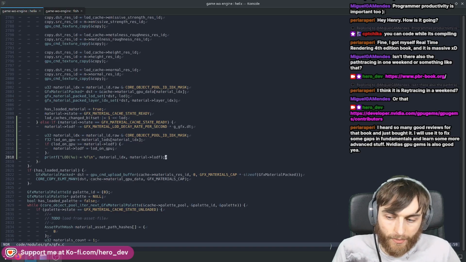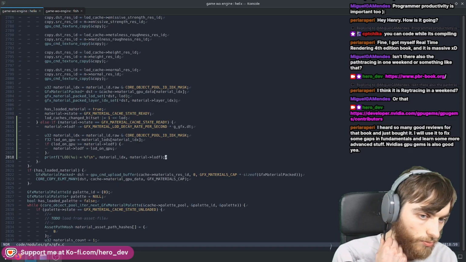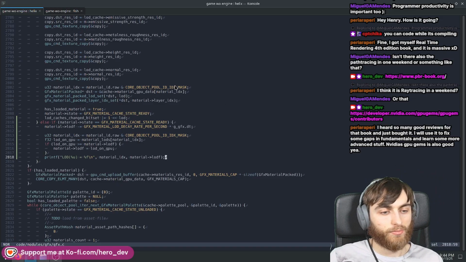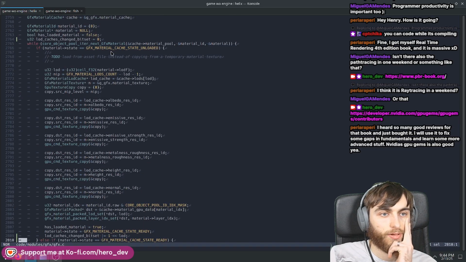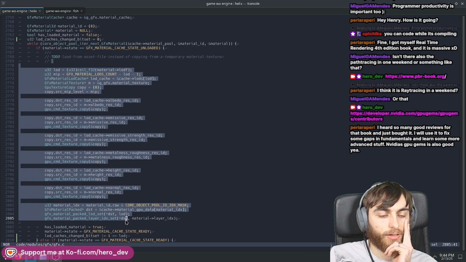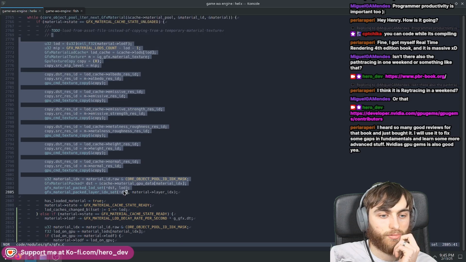So now we've got to think about the unloading, or the code which decides, for this material, how to weigh up the quality. Right now, when it's in this unloaded state, we make it loaded by copying in the new one.